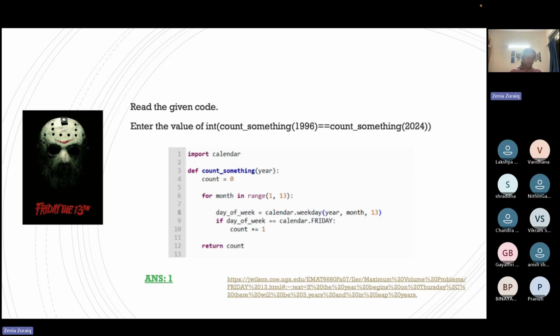Okay, great. So these are some things that you can keep in mind so that if you don't have a calendar, you should also be able to do it. Again, you can see the type of question they're asking, right? They are not asking you to calculate how many Friday the 13ths there are in a year. That will be a little difficult to do without a calendar. It might take time. But this kind of thing we can do a little faster because if we know that both of the years start on the same day and they are both leap years, then we know that they follow the same sequence. So that's all we had to check.